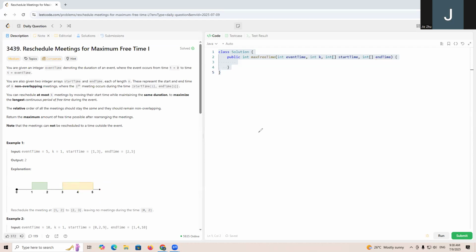So this question is actually about considering the free intervals.